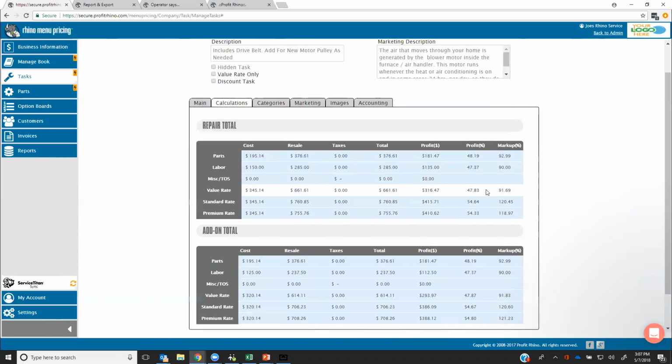And I always tell people, especially if you build a task from scratch, something brand new, look right at these lines here, and it's going to tell you if you built that task right or not by the profit percentages. So again, just a really neat way to make sure you're there. And then down here is same for the add-on. If we toggle that and make it an add-on, it's going to tell us what our numbers are here. Again, to make sure we're not giving away too much by offering that discount. So again, really cool to know what your profitability is on basically every single job.